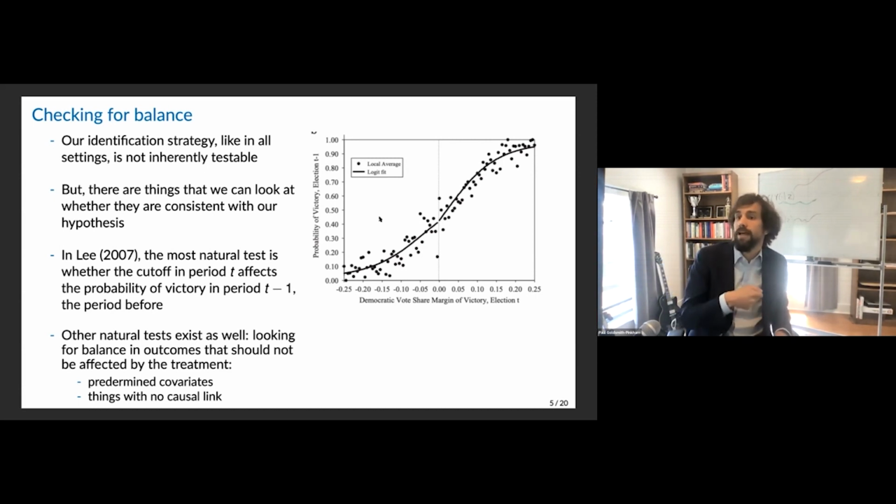So if there's a thing that obviously shouldn't have been affected causally by the discontinuous jump from one boundary to the other, what we'd hope is that the conditional mean of that characteristic is smooth. It's predetermined effectively. It shouldn't have a causal link from one to the other. If there was a jump, then you'd worry there's some other feature about that characteristic, something underlying about people on one side versus the other.